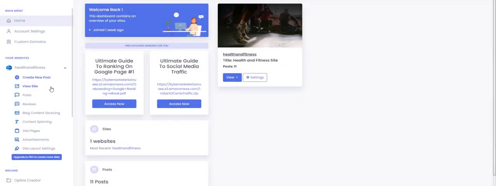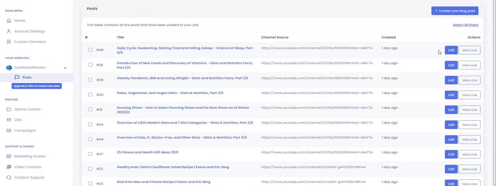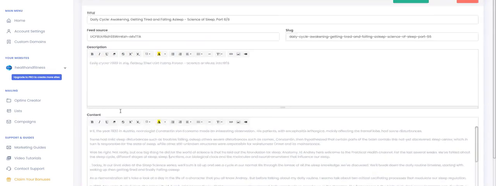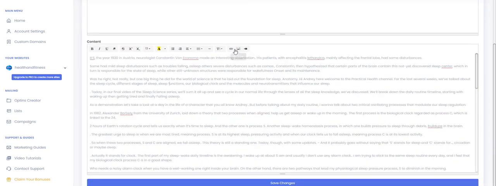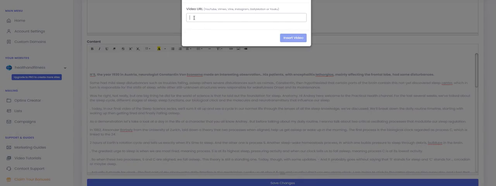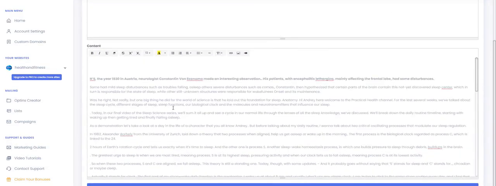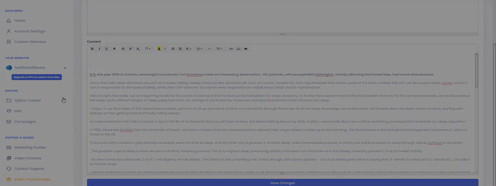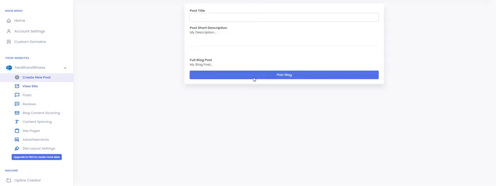Now, as mentioned, all of these posts can be created for you on autopilot, but we also give you the option to go in and edit any of the posts you want at any time. So this here is a full visual editor. If you want to, you can very easily go in and change things. So perhaps I want that in bold. You can do that, or I might want to put in an image or a video. We can easily do that by just putting the URL of the video we want in there. It's a full visual editor, and of course you can change the title, anything you want, and it's just so simple. And if we want to, we can even create our own posts.